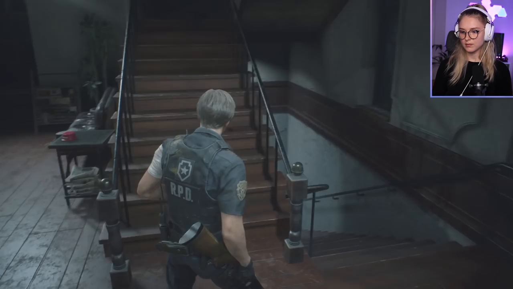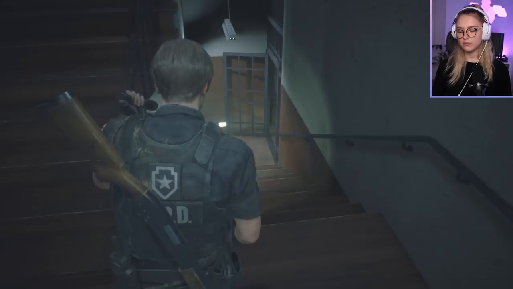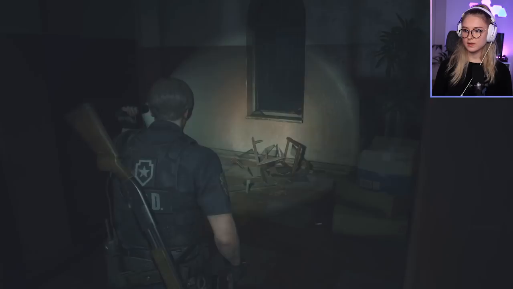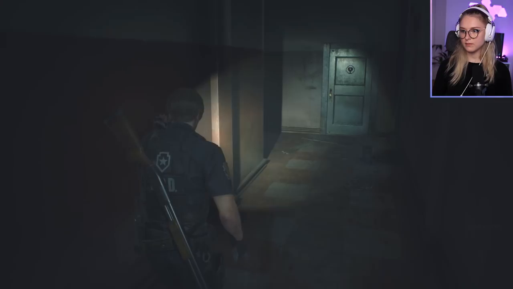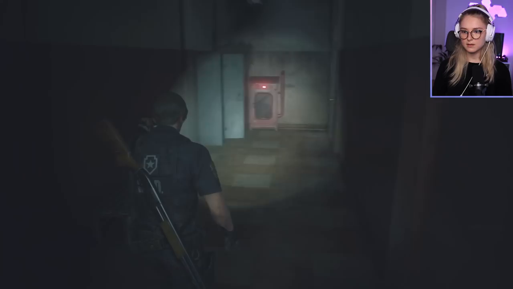Really don't want to go down here, but I don't even remember if we have the right equipment for it or the right keys. Do we have any boards? I don't think so. Nope. No, we need the heart for this one. Right. Is it on the map now? It is. Is it one of the hearts that we need? No. We can open this one.